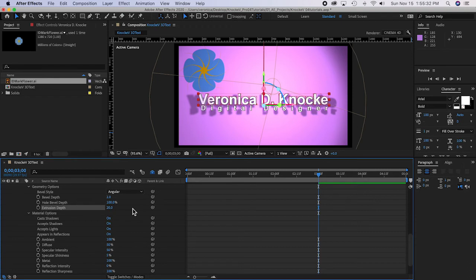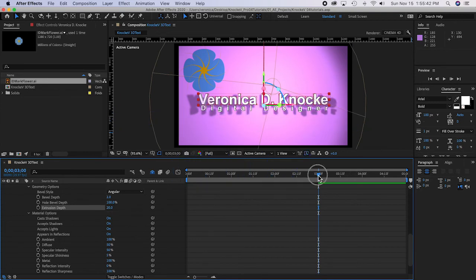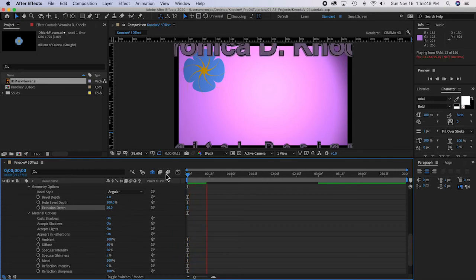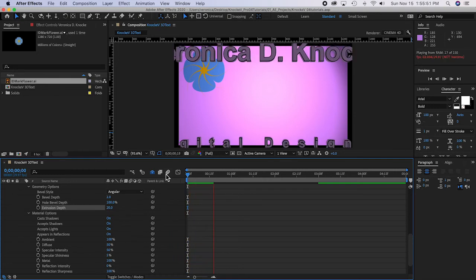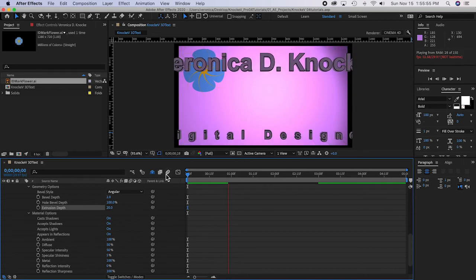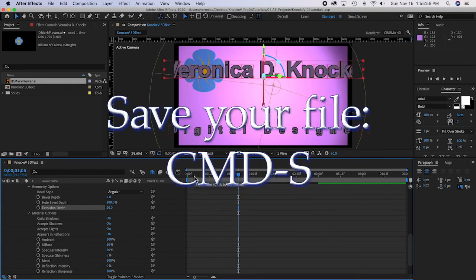It takes the color of the stroke and it turns it into the bevel for the letters. I'm going to make sure that's saved, and now if you watch it moving through space, you can see there is depth to it, and there is the black stroke that is the bevel. Okay, let's save that.